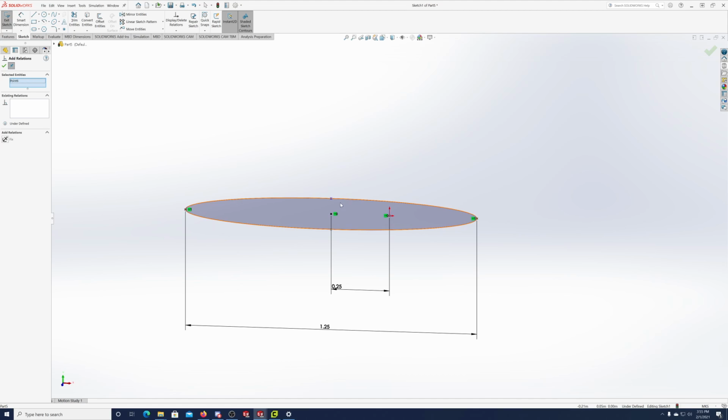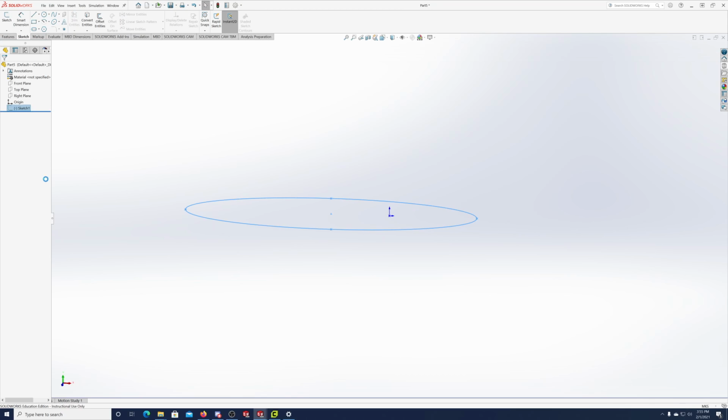There we go. Okay. It's getting there. I'm not going to worry about that too much because that's not really the point of this, but okay, let's just exit sketch.